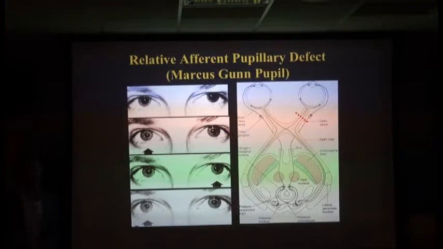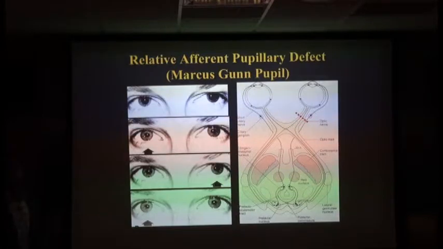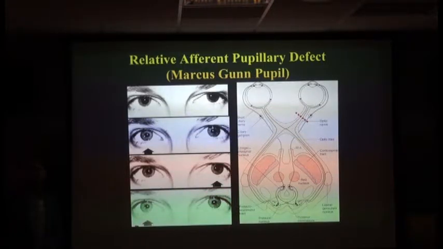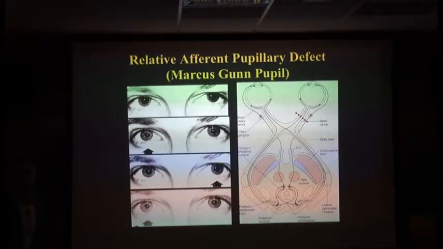And so sometimes, you're not sure, this changes the relative afferent pupillary defect from a totally objective finding to subjective. I'll say, well, is it about the same brightness? Yeah, it's about the same. No, it's way brighter in one eye than the other. And the problem with that, and I think Dr. Saltarelli sort of alluded to this somewhat in his talk, is that patients will say the darndest things, and sometimes if they think there should be a problem with the eye, they say, yeah, it's brighter in that eye, even though there's a big APD. So you got to be real careful making it into a subjective test.